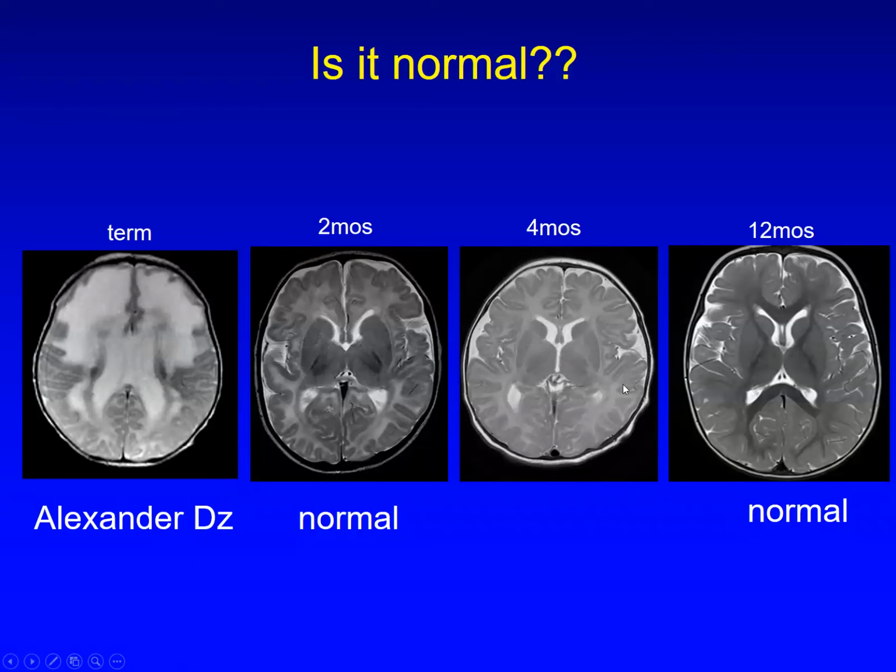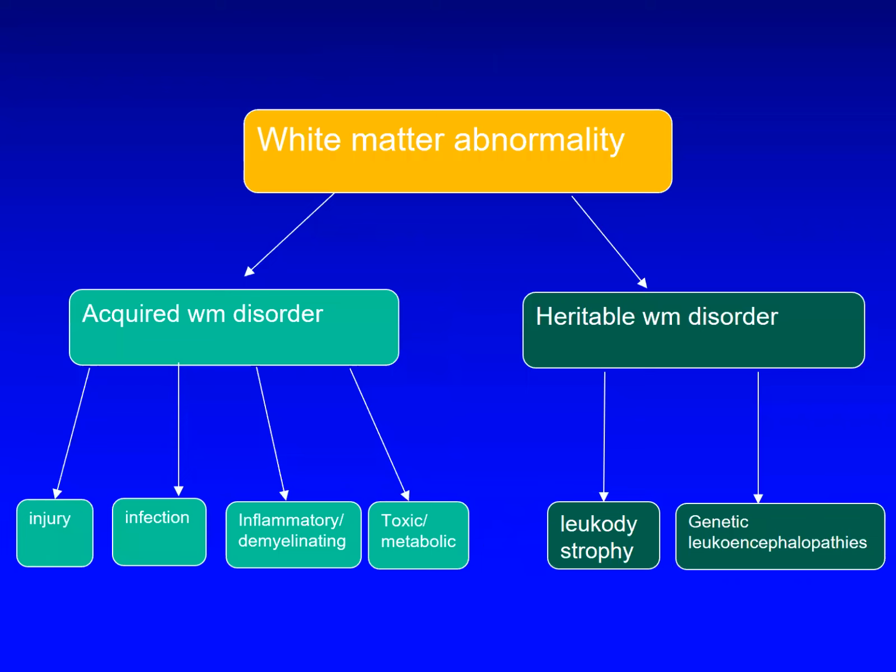And this patient at 4 months, we really should see a little bit more myelination than we see here. There's nothing in the posterior limbs of the internal capsules, maybe just a smidge along the optic radiations, if that. And this is, again, a hypomyelinating disorder, Pelizaeus-Merzbacher. Okay, so that's the first part.